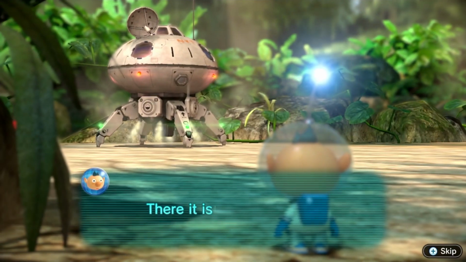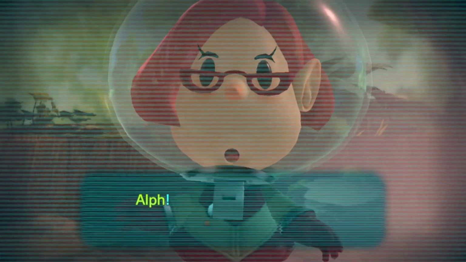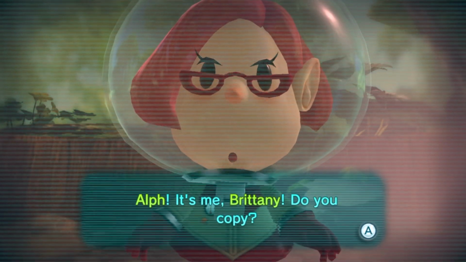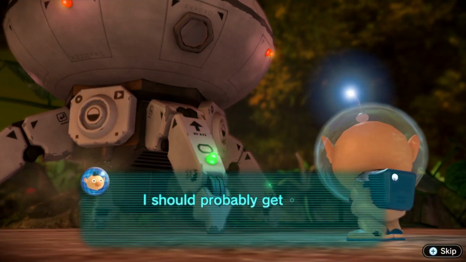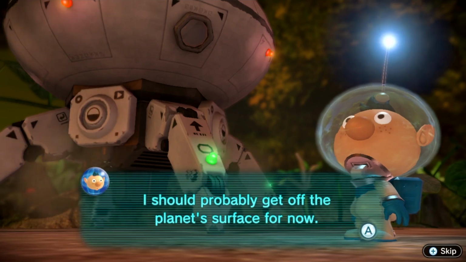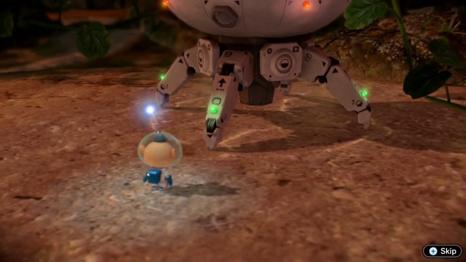After using the Pikmin to help you get rid of enemies and build bridges for you, you find the SS Drake, your ship that crash-landed earlier in the game. With the Drake giving your Copad a signal boost, you're able to make some brief contact with Brittany, who is somewhere nearby. Because it's getting dark though, Alph chooses to take the ship into low orbit in order to protect himself and the Pikmin he's found from the nocturnal enemies.